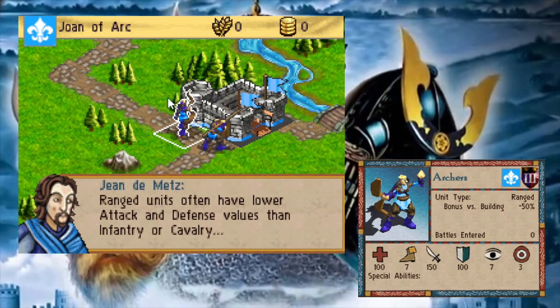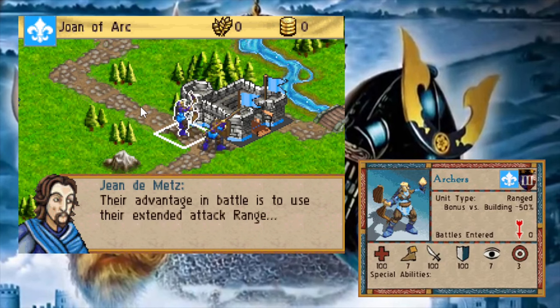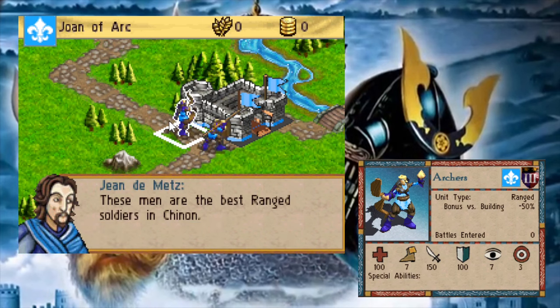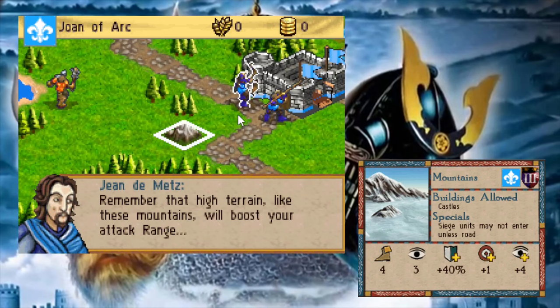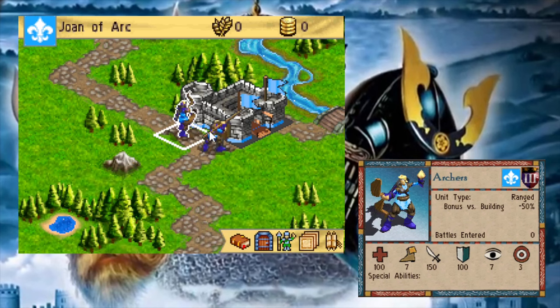Ranged units often have lower attack and defense values than infantry or cavalry, and they barely scratch buildings. Their advantage in battle is their extended attack range. They fire upon distant foes and avoid counterattacks from non-ranged units. Use them to defeat the enemy by the lake. Remember that high terrain like mountains will boost your attack range, but forests and swamps will reduce your attack range.